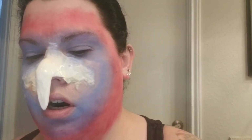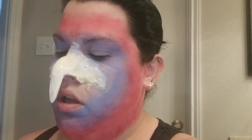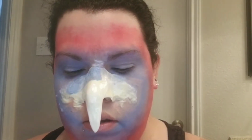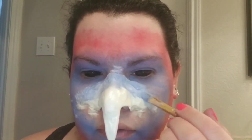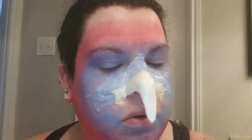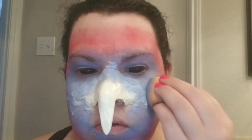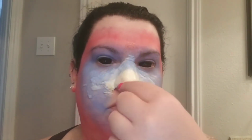Okay, so I'm going to add even more white to that blue, and I'm going to start painting on the actual beak portion and patting that out. I've noticed in my reference photo that they go from dark to light to red, I mean, there really could be anything going on with their beaks. There's some that have really short beaks, there's some that have longer beaks, and I'm sure it's a male to female situation. So I think that's what I'm going to do, is just add some white in this area, bring the red down the nose, and just bring it all together, I guess.